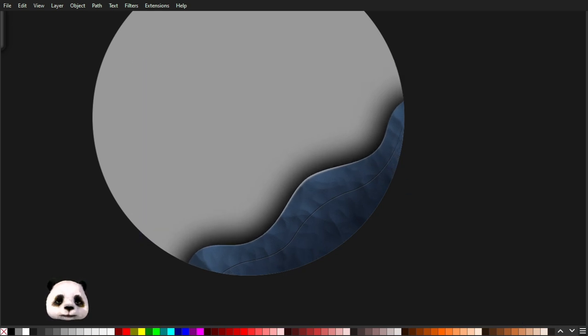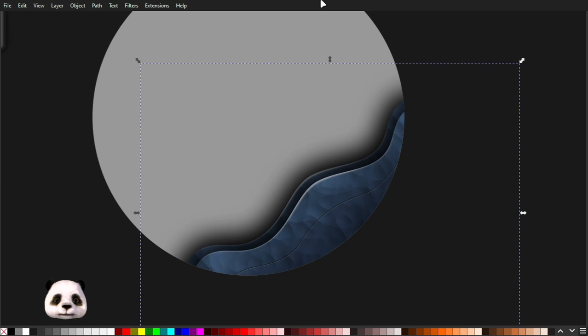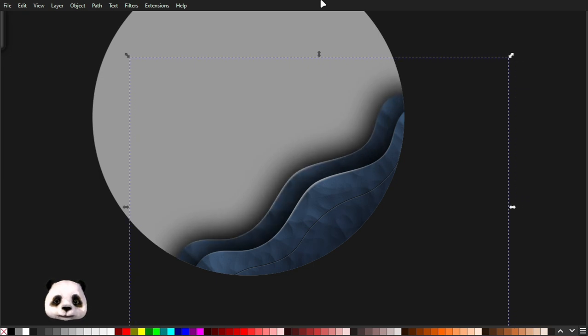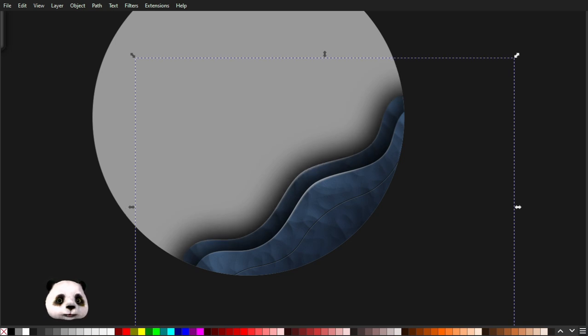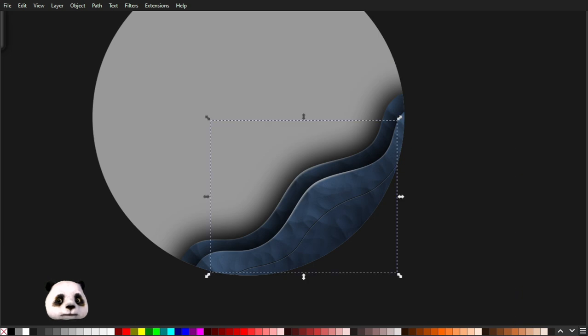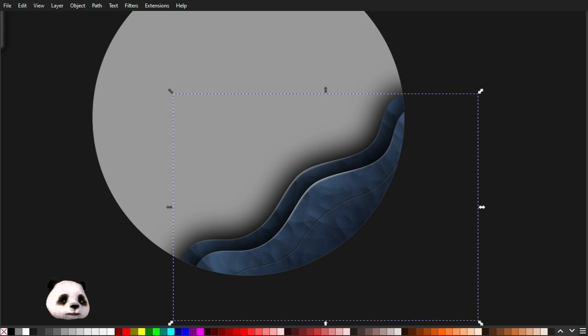Shape 2. Actually, I'm gonna remove the seam on shape 2. And let's go to the base and change the color.